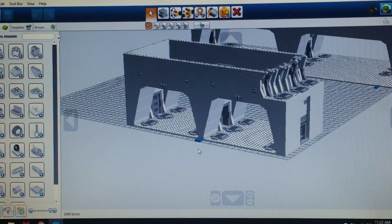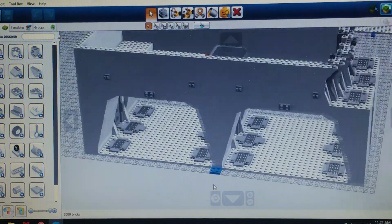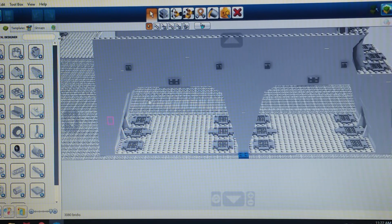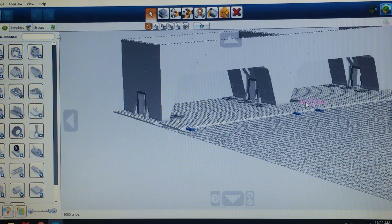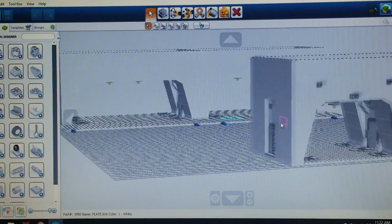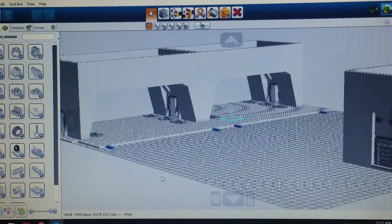But basically, zooming in, this was the original one that I chose and I built. I still quite like this, but as you can see, it's a bit rounder than I would like, and it isn't too accurate to the actual look of the hangars in Echo Base. If you take a look at the big ones, as you can see, they're a lot bigger. And the way the bigger ones look is actually more accurate. I know it's a tad hard to see, the white mixed with the background. It looks a bit odd, but it'll look better in person.